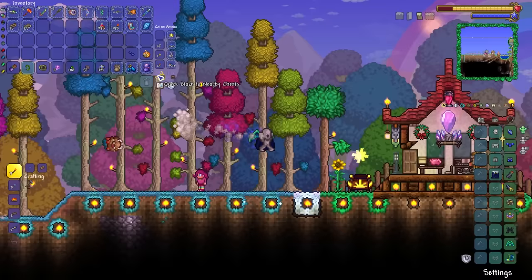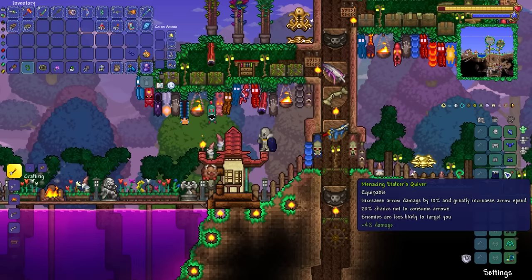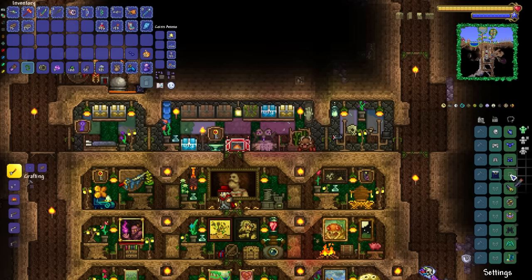Something else I want to try out in today's episode is actually trying a different kind of quiver. You guys were saying that the whole enemies are less likely to target you thing. Apparently, that is not a calming potion effect. Apparently, it is something to do with if you're playing on a multiplayer server. If there's a whole bunch of you and your friends playing on a server, then yeah, apparently this will do exactly what it says on the tin. The enemies will have a lower chance of targeting you instead of your friends. So, I don't know, man. Maybe we need to change this out for something different.